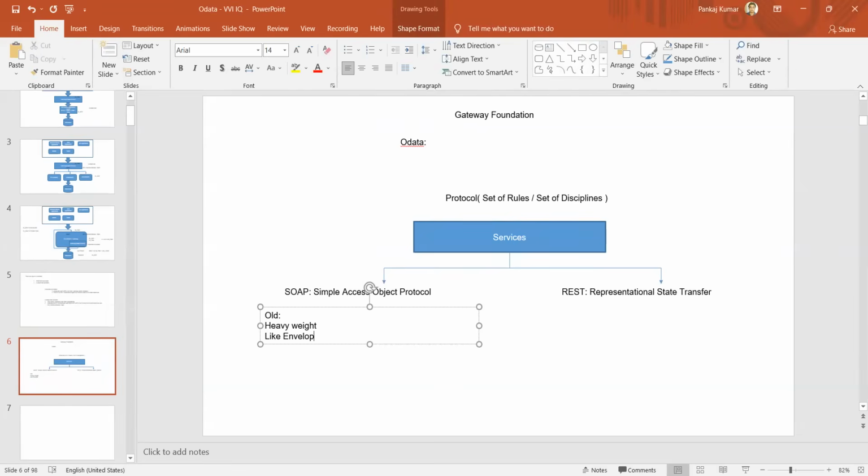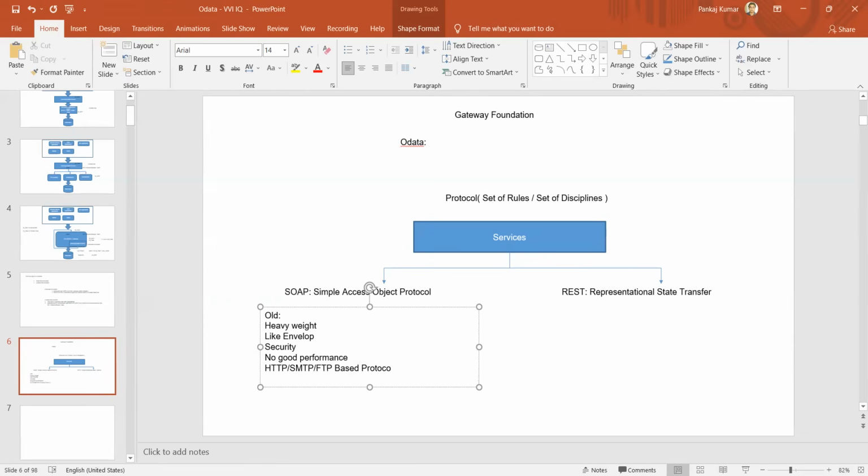Inside the envelope you have the content, like a letter you put inside an envelope. So in SOAP you have more security. But because it is heavyweight, it does not have good performance. It is HTTP, SMTP and FTP based.